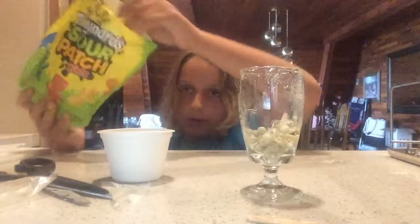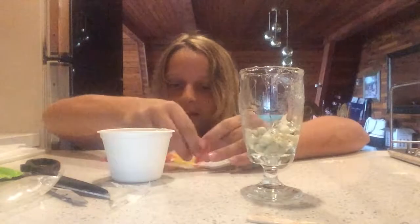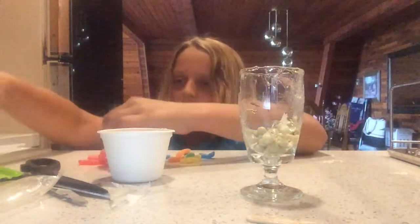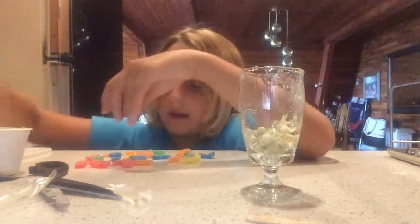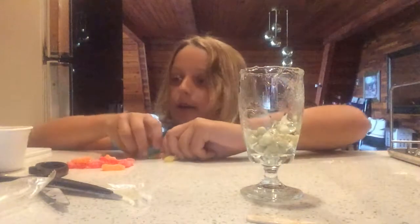I'm also going to add food coloring later. For the sour patch one, I'm going to dump in pretty much just the reds because I only have red and blue coloring, so I think the reds will look best. I pour a few out and just use the reds — I toss in a few oranges too, then put the rest back in the bag. Now we've got the red and orange sour patch candies going into the gum mix.